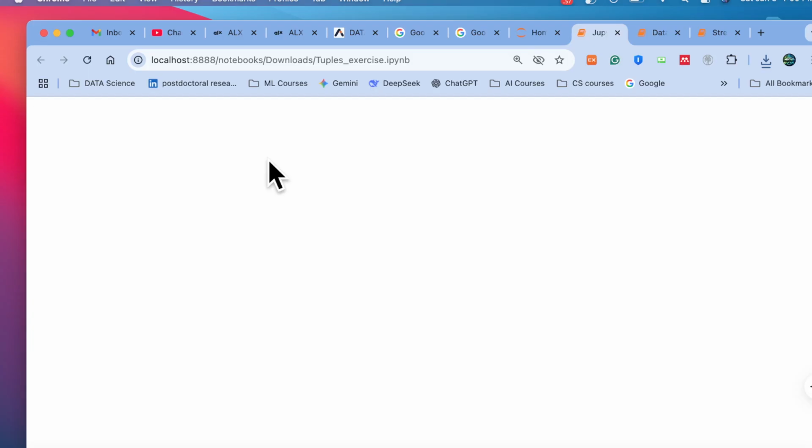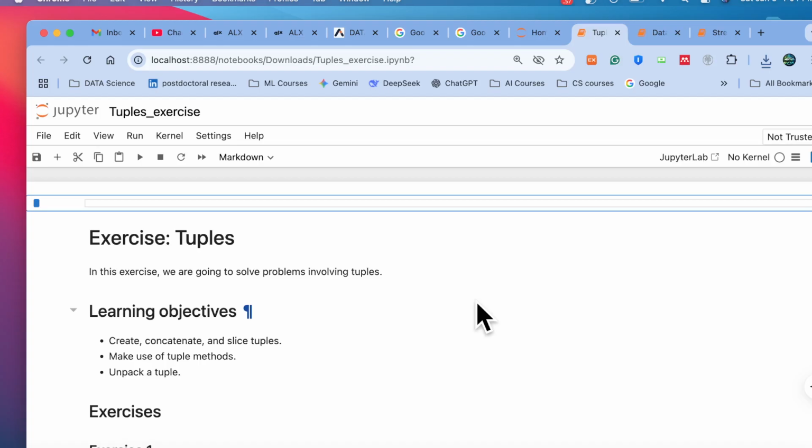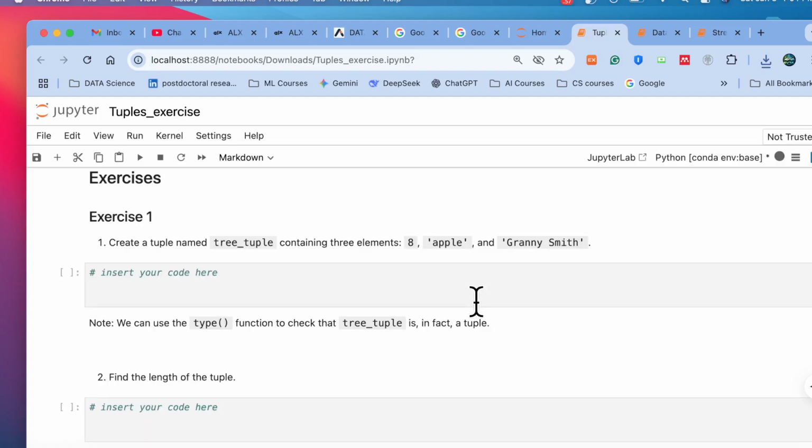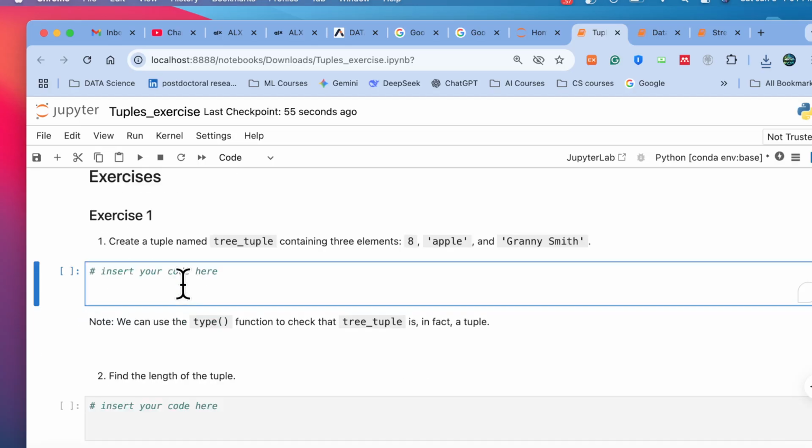In the case of a tuple, we're gonna use round brackets, the half circle brackets. So let's see what the exercise is about. Exercise 1 is to create a tuple named tuple 3 containing 3 elements: an apple string, and this Granny Smith string.